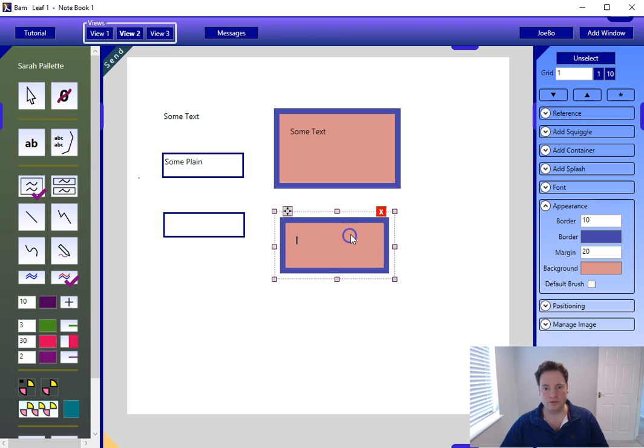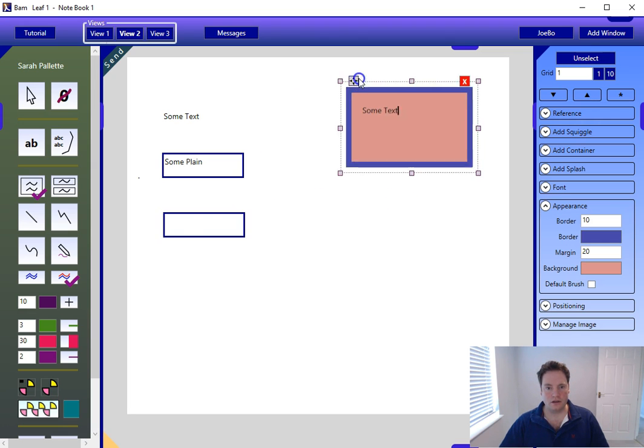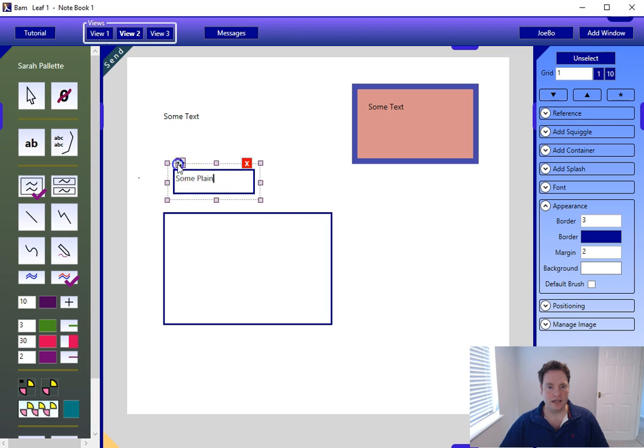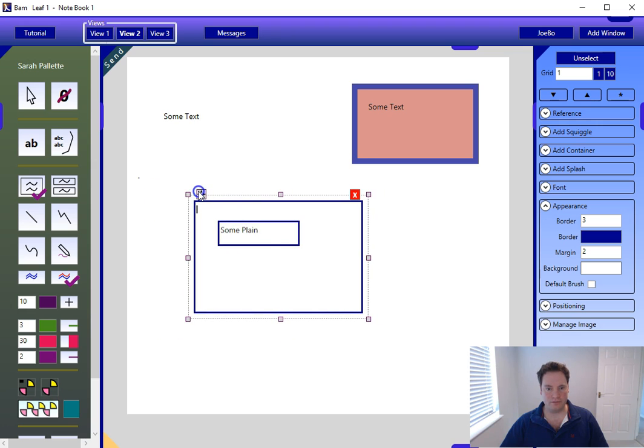Now these panels, I'm just going to delete that a second. You can add things into the panels such as shapes, or even other panels. So I could take this panel and add it into this panel. So now when I move this panel around, this smaller panel is part of it.